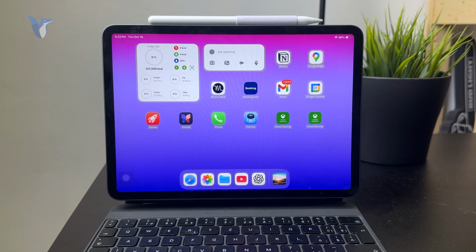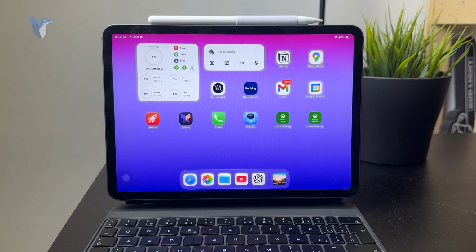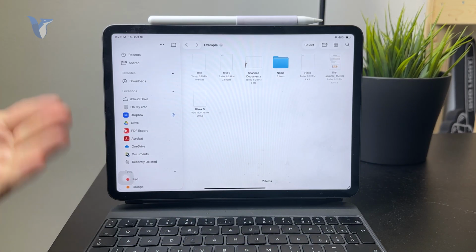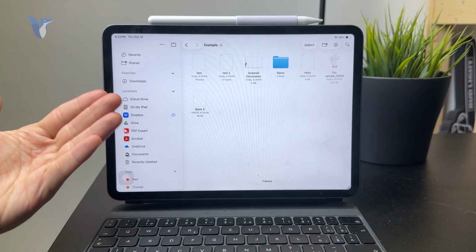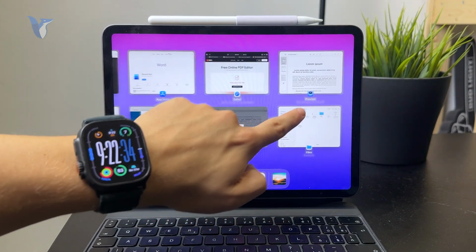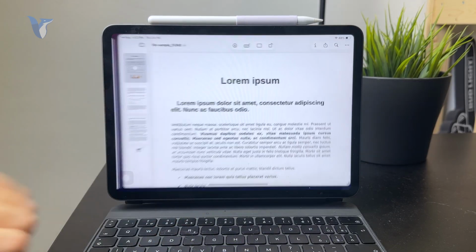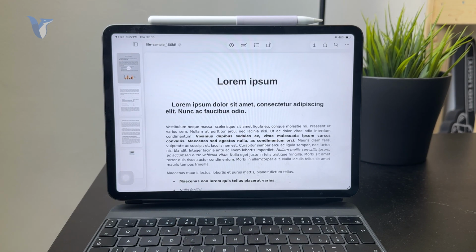Anyways, there are two or three main ways how we can do this. So obviously at first, locate your PDF file inside of the Files app like this. You can open it and it will most likely be open with a preview application, which is like iPadOS 26 edition. And once you are in here, you're going to notice that we have some options.